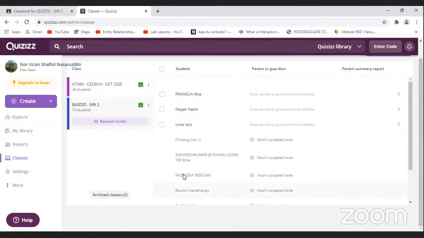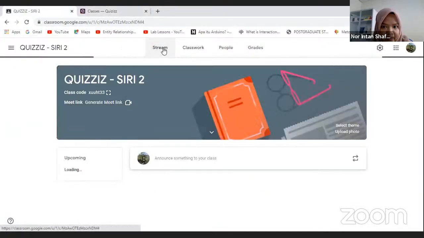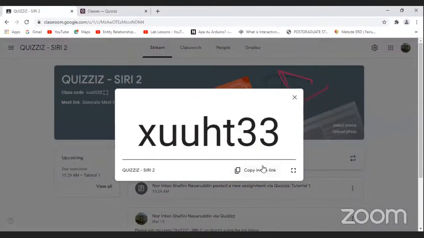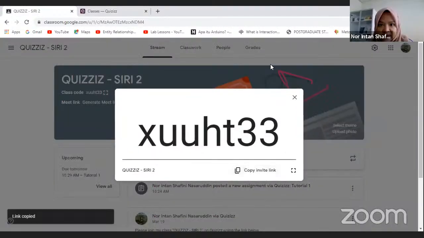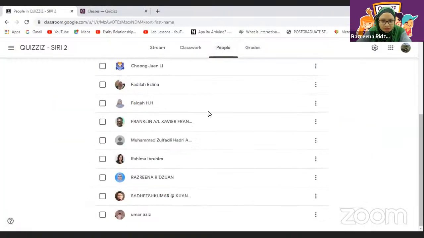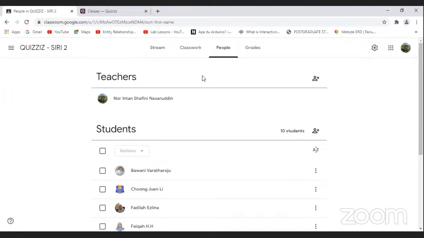Cikgu Intan, can you show me the link again? Just now I clicked the link, it didn't work. Yeah. Link for the Google Classroom. This one, I click here only, is it? Okay. I copy it again, the Google Classroom. No, I think Rahima has joined the classroom. I've seen her name. You have to go to the classwork. You go to the classwork. Oh, you can see the link there. I have to go to my own classwork, is it my Google Classroom? Yeah, the Google Classroom.